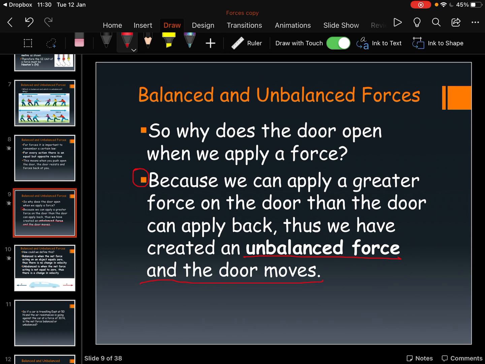Okay, so for example, if anyone here does weightlifting, you lift a very, very heavy weight. Okay, you lift it up off the ground. The weight wants to get back down to the ground. Okay, so it's going to resist you holding it up. And eventually it will get back down. Your arms will get tired. Why? Because its force overcomes you, basically. Okay, it's an unbalanced force. All right, so with the door, it is trying to push back against you, stop you from opening it. But of course, we can overpower it. We can create an unbalance, and then of course it opens.